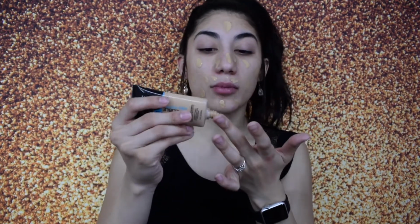I use the e.l.f. hydrating primer, you know, because I'm poor. I'm gonna use the Infallible Pro Glow because I'm dry, so I want to stay away from the matte. And I have a pimple, so we'll cover it. We'll cover it. I'm gonna take a damp sponge.